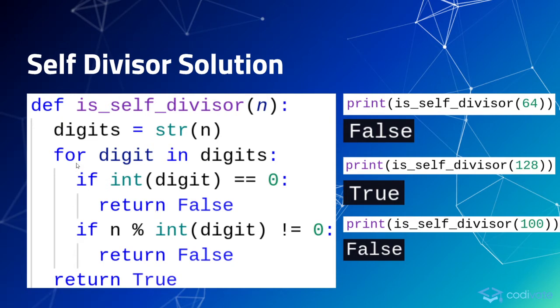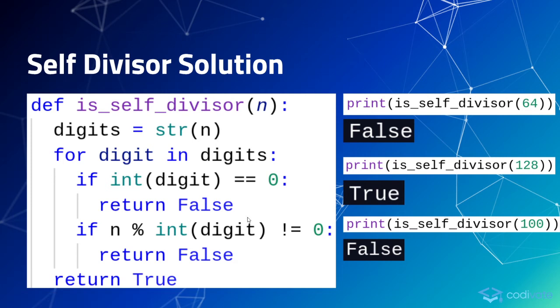However, if we make it through this entire for loop and we never return false, that means that all the digits divide the number. The number is divisible by all the digits. In that case, we return true. You can kind of think of this for loop as a strainer. It's straining out all the cases where it's false and leaving us with only the cases where it's true. And if it gets strained out, we just return false.